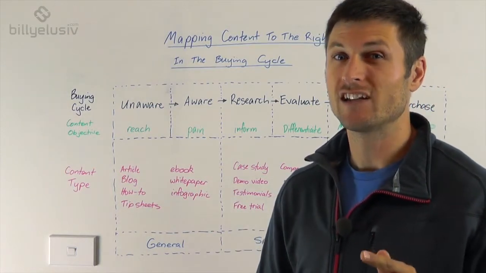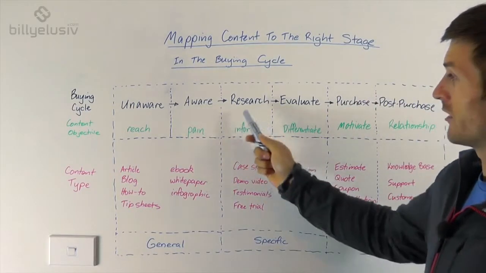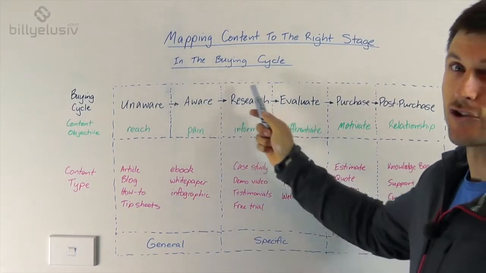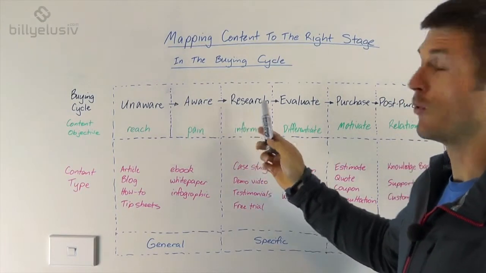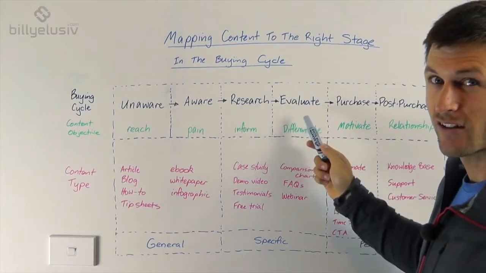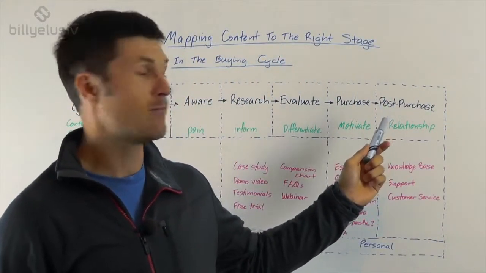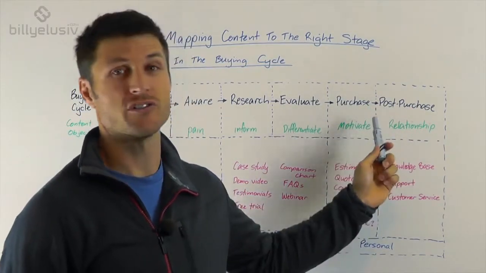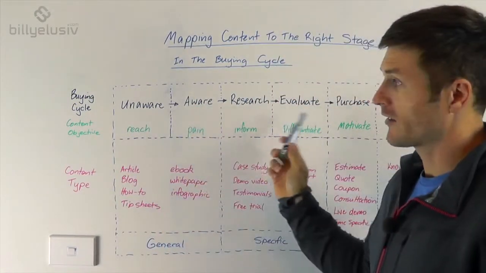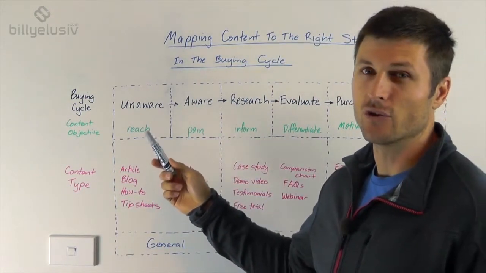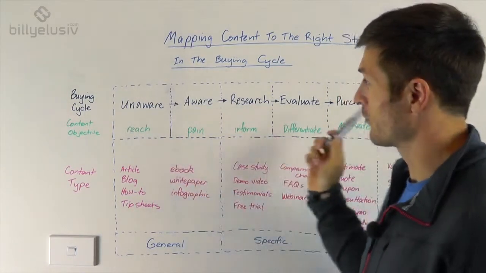So if you can really help them with the information, which I'm getting ahead of myself here, in their research phase, then you're going to be building that trust and rapport with them. So then they evaluate the different options, and then from there, they're going to purchase, okay? Purchase, and then there's the post-purchase in the buying cycle. Okay, so each stage in the buying cycle has an objective. Your content on your website should be targeted at each stage in that buying process, okay?